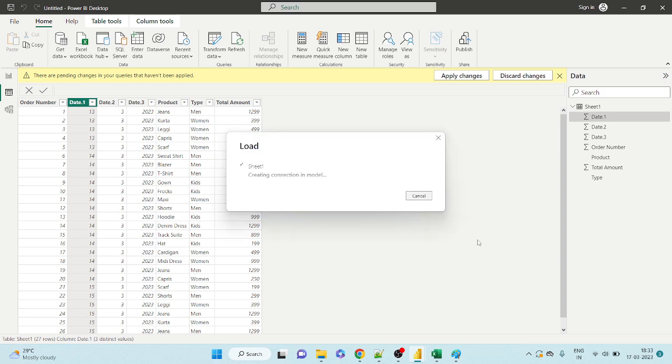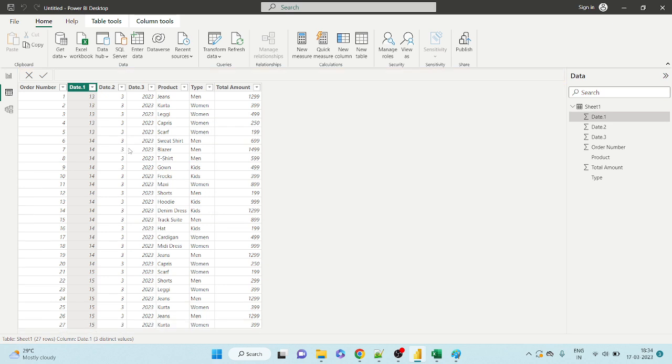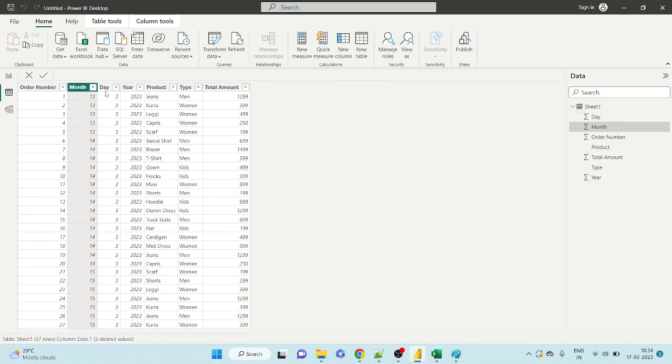Wait and see. It will refresh the updated data. See, now you're able to see day, year, product. Clear? Sorry, I might have given incorrectly, but you know the point, right? We were able to modify the column names to the desired ones, the way we wanted to. Okay?